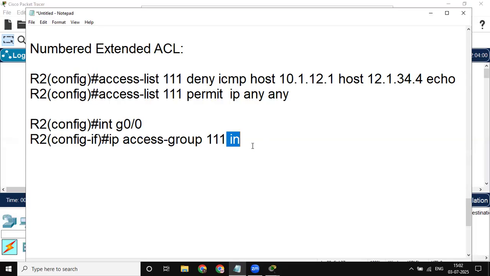Can you see the router? Can we use any router in between? Yeah, any router you can use. If there are 10 routers in between, you can use any router. Standard should be only next to the destination router, but extended you can use on any router. See, if you want to allow traffic, it's already been allowed. Everything is already allowed. If you just configure Telnet, it is allowed. But where this access list comes in, if you want to block traffic, by default, everything is allowed.